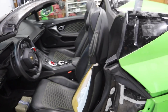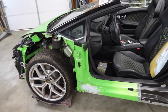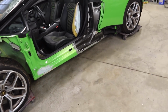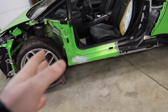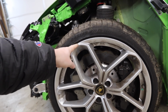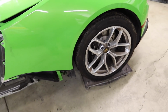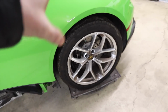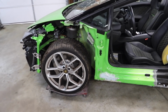And I guess now we should probably talk about the glaring issue of like, yeah, the car's been crashed. Let me jump into the details of that a little bit. When I was doing research on this car online, I saw some pictures of the damage before the body panels were pulled off. The car was hit in this area right here, which is the majority of the damage that I have found. But there's also markings on this wheel. There's a gouge taken out right here and another bigger chunk over here. And in my experience, when a chunk is taken out of a wheel that badly, there's normally more underlying issues. But I don't know about them because I haven't jumped into this car yet.